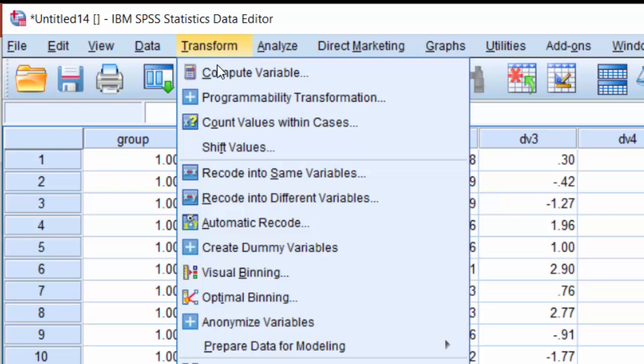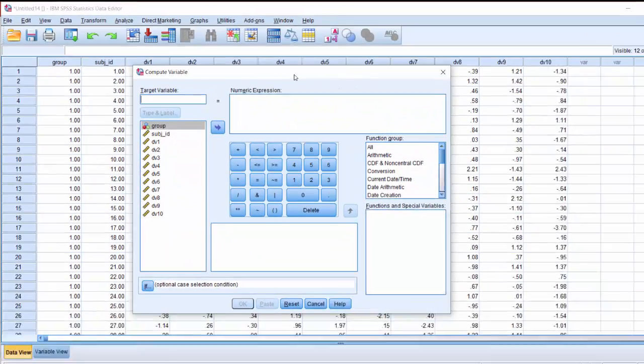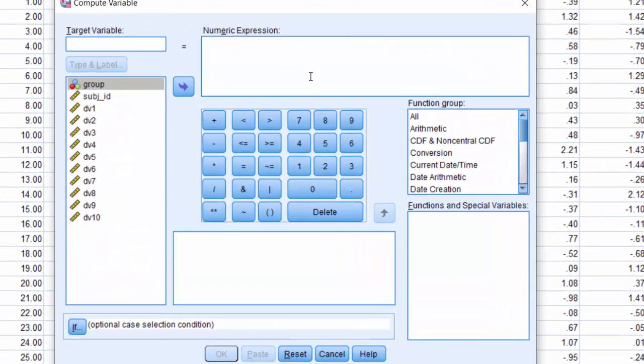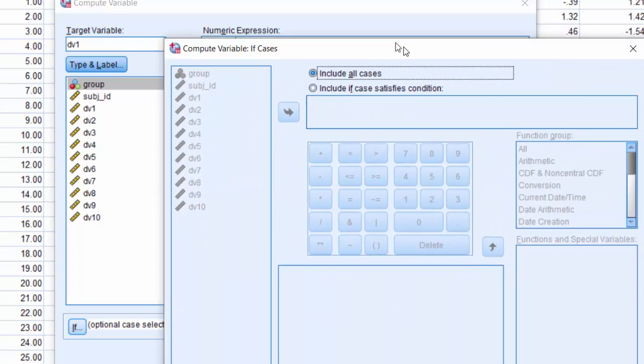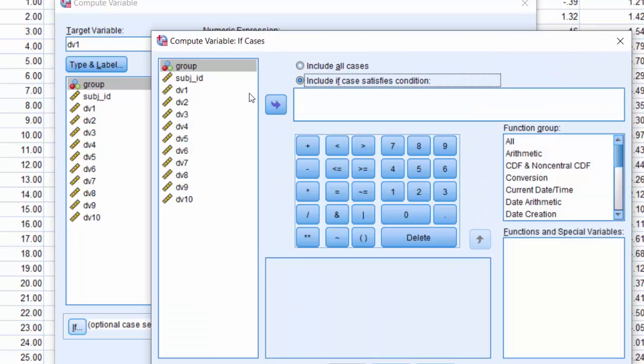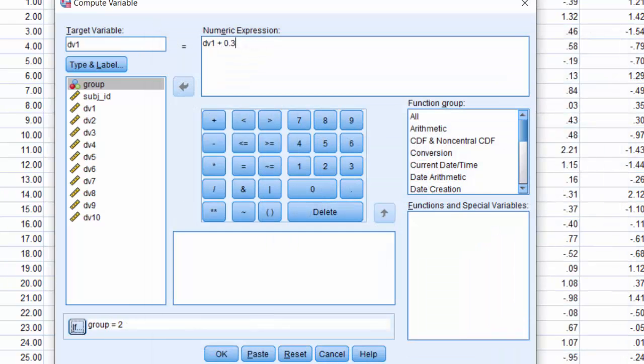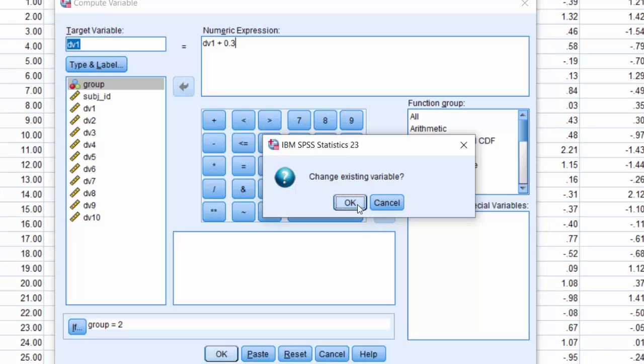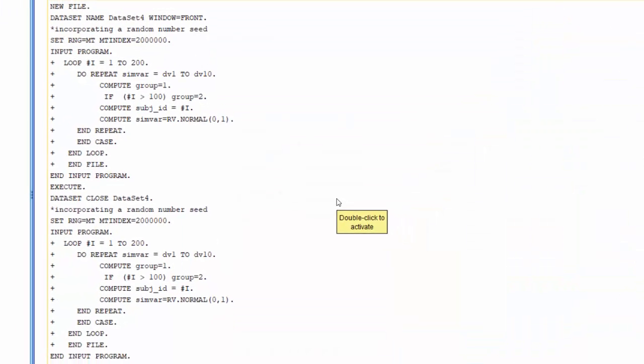We go to transform, compute, and we rewrite DV1, making it equal to DV1 plus our effect size 0.3. Then we add the condition: if, only if, group equals 2. Continue, OK. We're going to change our existing variable.